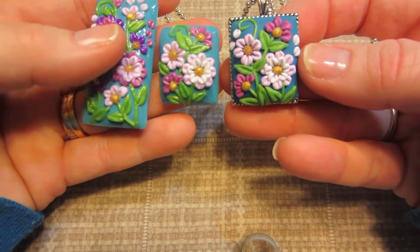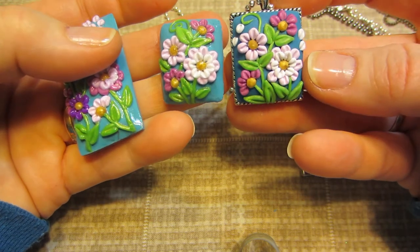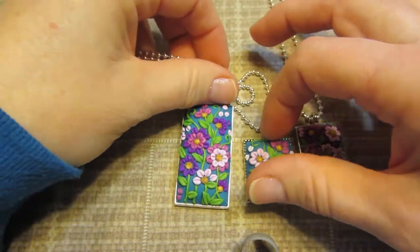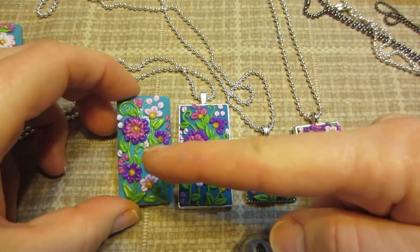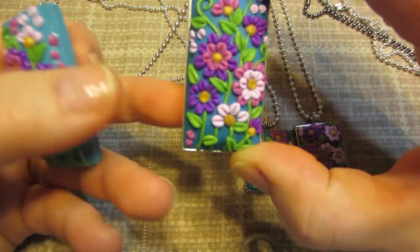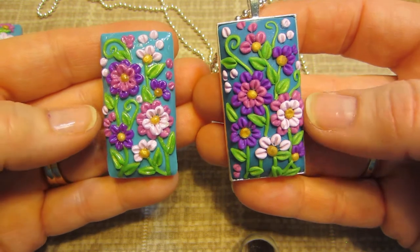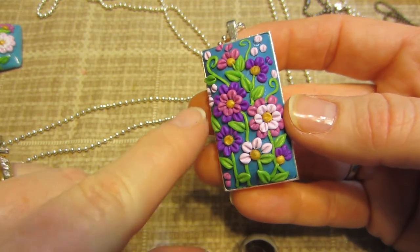No two pieces are alike when you make handmade stuff — it's never ever going to be the same. I tried to follow the same design and it did not come out the same. I really like it, it came out fine. You can tell the difference — I basically followed the same theme, but I'm a little disappointed because I like the separation between the two purple flowers better on this one. It probably doesn't bother anybody else, but I notice it. I like how there's more room at the top. It's just design — it's just where you put things. No two are ever going to be the same. I just like how there's a little more separation between the purple. I think that looked better.